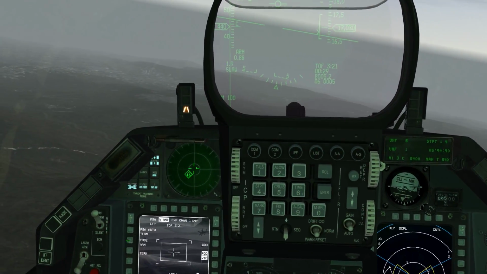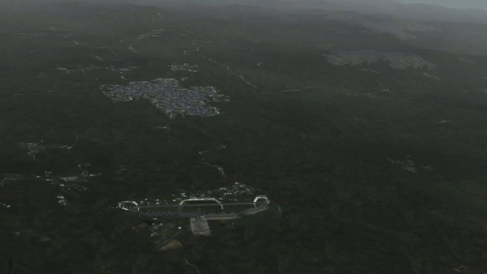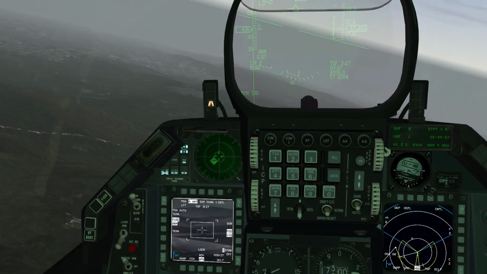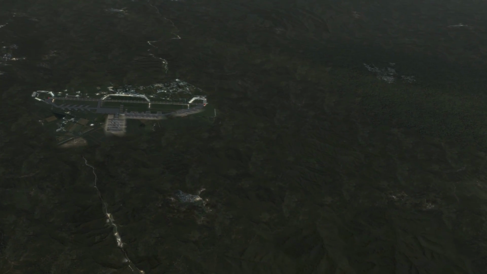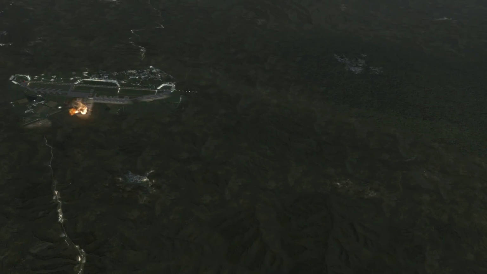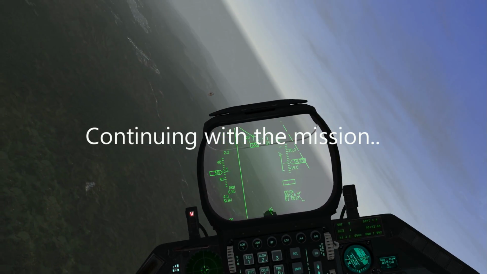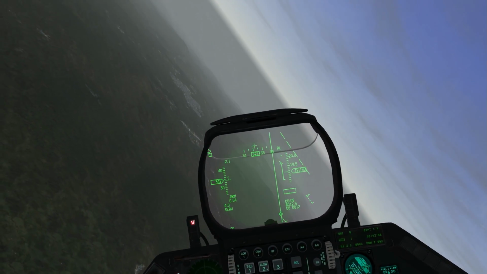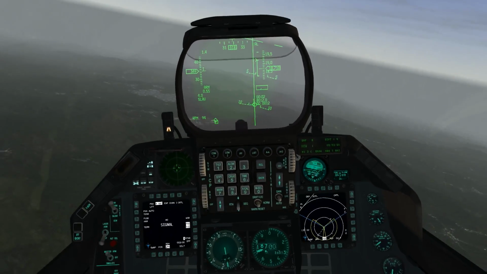Now we've got to switch on our fusing, don't forget that at the very end, and now we should be able to have a quick look down at what's happening. And we see the fireworks there. And we have smoke anyway, which is good.